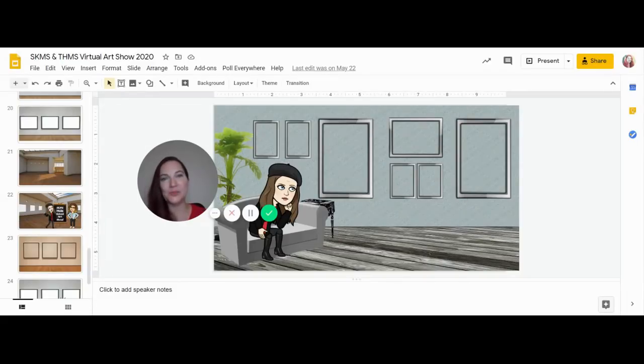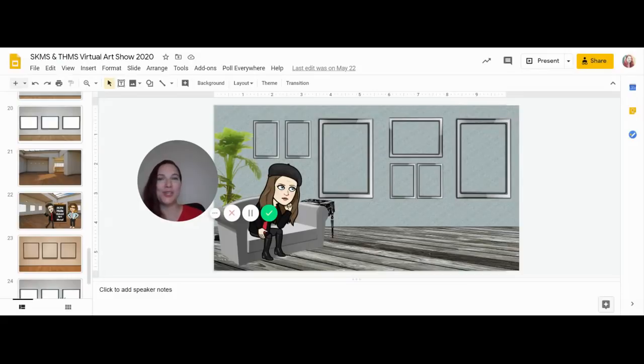We did have some requirements, and those were laid out in our Google Classroom. We asked students to have a minimum of 6 pieces of artwork highlighted. They were able to do more if they wanted. So if they had other pieces from throughout their time that they wanted to include, they could have more than one slide. And I did have several students that ended up creating multiple slides.